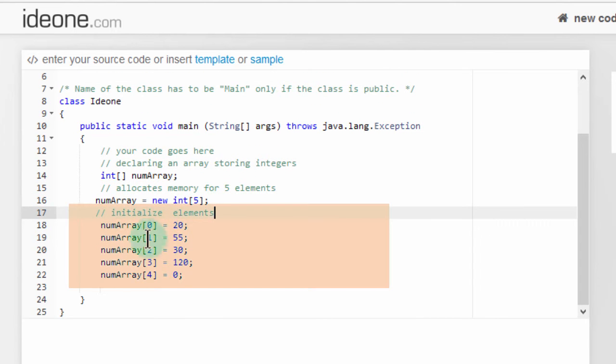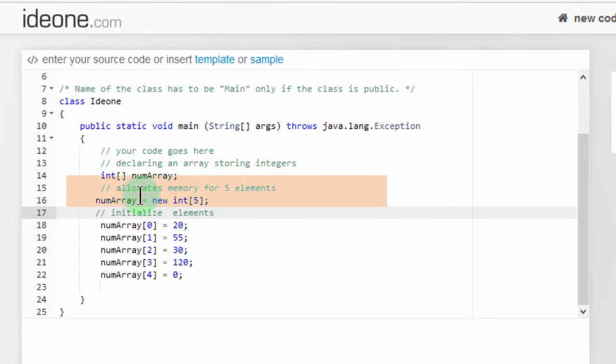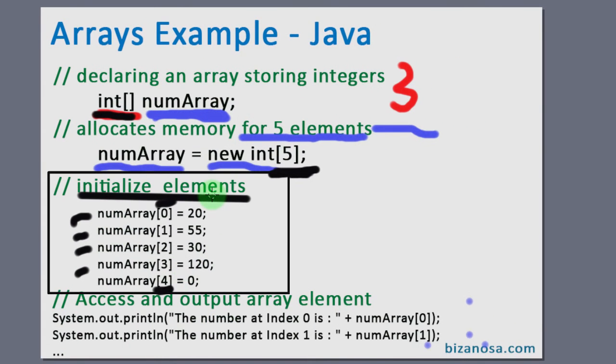So this one initializes the array, this one declares the array, this one allocates the size of the array. So if I come back here, we've initialized the array.